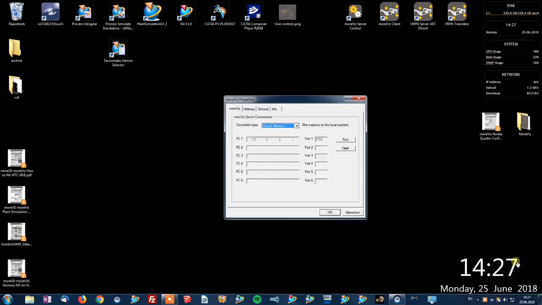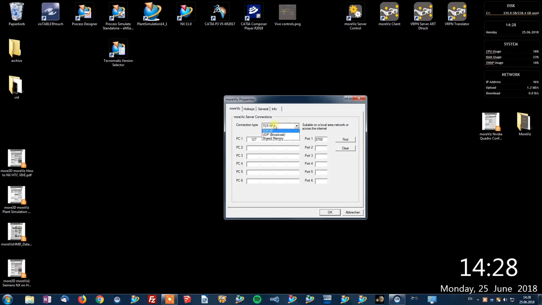When you are using the actual application as well as the HMD on your local PC, the perfect connection type is shared memory. For setups using a remote PC for VR visualization, the TCP/IP connection is perfect. We recommend having a dedicated connection between the host PC, so the PC that is running your plant simulation, your NX or the application you want to see in VR, and the VR visualization PC. You need to enter the IP of the visualization PC in here. As I'm using my local machine, I will configure for shared memory.